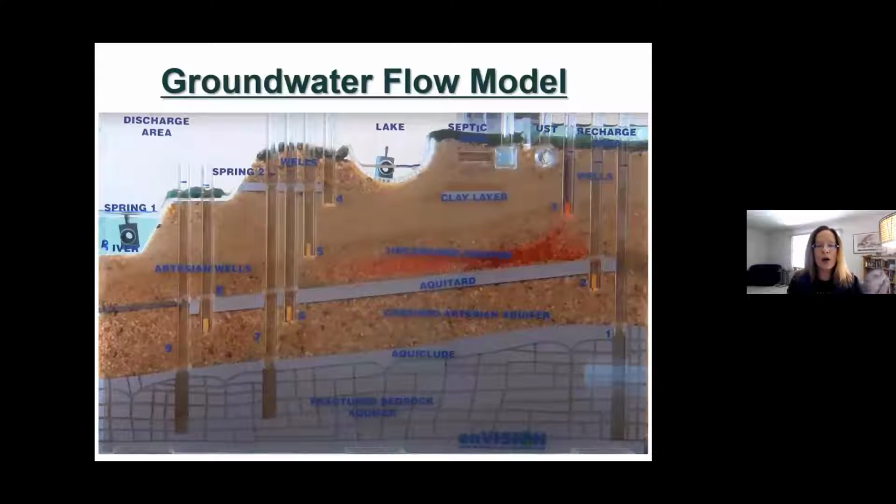I'm going to show you now what is called a groundwater flow model. And maybe some of you have seen this in a class that you have taken. Some people say it looks kind of like an ant farm, but this is a model that shows what groundwater looks like. So it's beneath the surface. We have sands and gravels, and the gray color that you see there is clay. That's depicting clay. And we drill wells into the different soil types, and then we put a pump on, and then we pump that water out for our use.